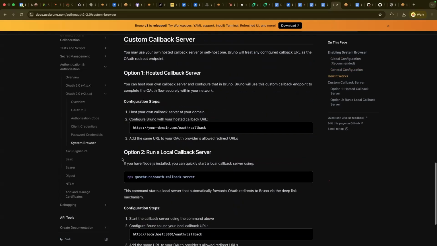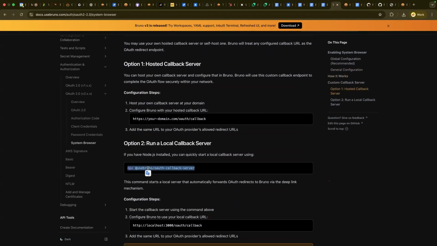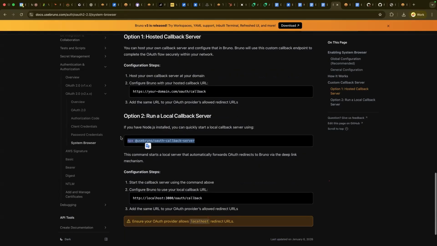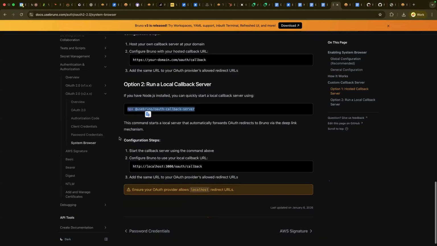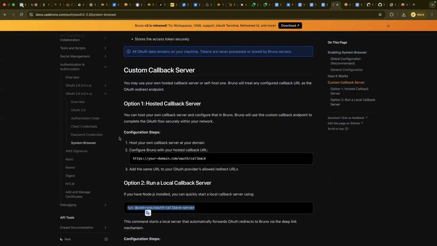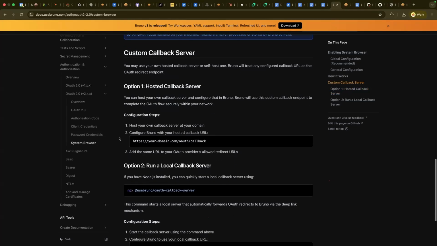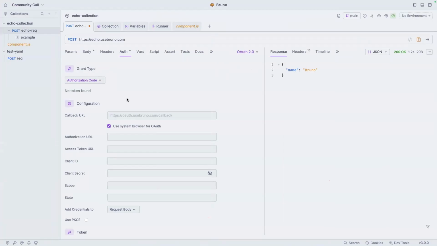And we have implemented a package called use Bruno auth callback server for your local development. If you have not configured your auth callback URL, or if you want to configure that, you can simply use this instead of doing your own configuration. It's a quick way to set up your local server and just start using OAuth2 for some test cases or sample purposes. So that's the OAuth2 related part.